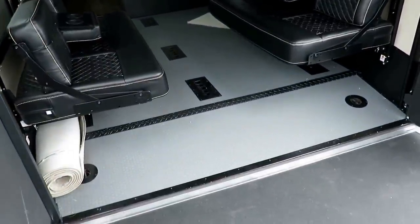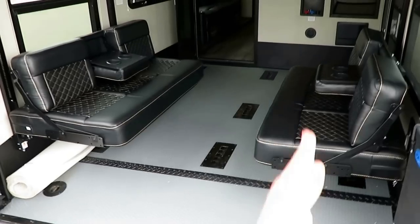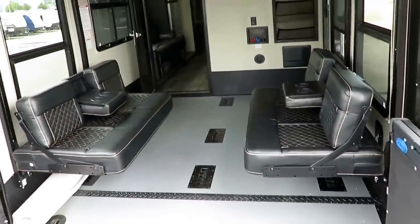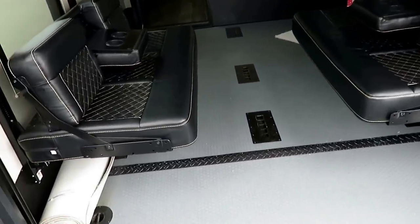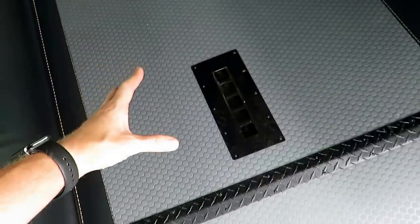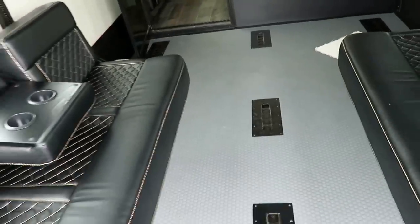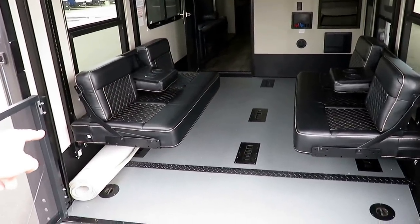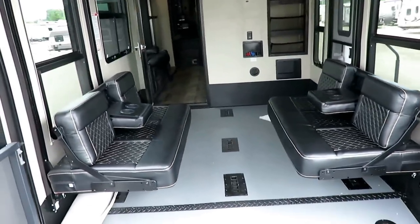We've got one of the heaviest-duty constructed floors in the toy hauler business. Their 5K interlocked floor system is absolutely nuts — not only do they have large beams running longitudinally, they also have waffle-style construction running laterally as well. Think of it like waffle fries under here. These are all welded directly to that criss-cross lattice-reinforced construction. Every single adjustable tie-down point has a 5,000-pound load rating so your toys go nowhere. Power sofa and overhead bed system — I just left the bed up to show you this has the best living-area experience of any toy hauler I've ever seen.